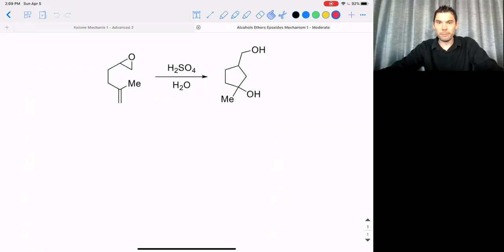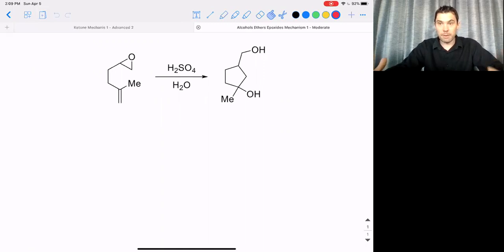All right, howdy everyone. This problem has to do with an epoxide reaction carried out under acidic conditions as shown here. I would consider this to be an arrow pushing mechanism of moderate complexity for those of you studying typically topics such as ethers, alcohols, and epoxides. Often those are lumped together in the same chapter. Epoxides are a very special form of ethers, as many of us know.